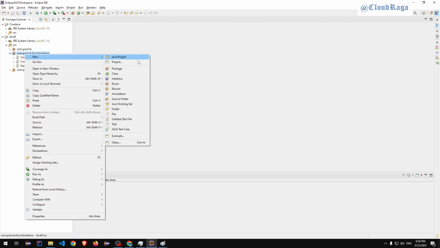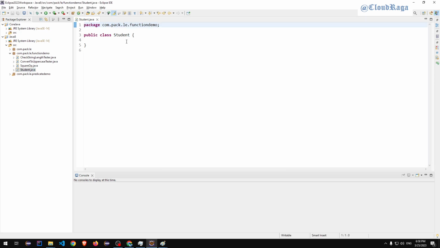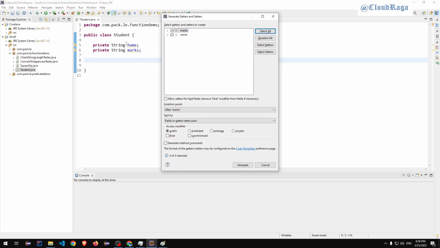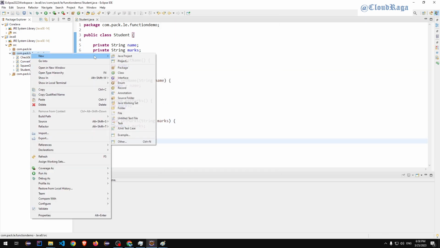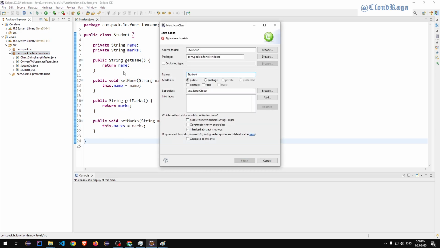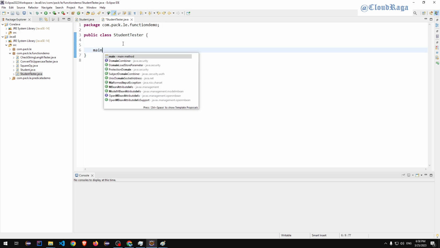So let's quickly create that new class, Student, done. Then private String name, then marks. Okay, done. Then let's create a tester for this. Student tester. Let's create the main method.